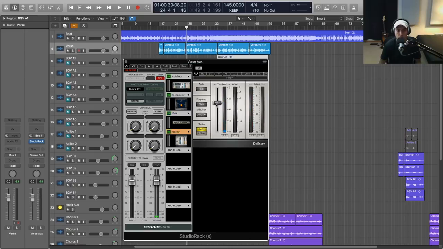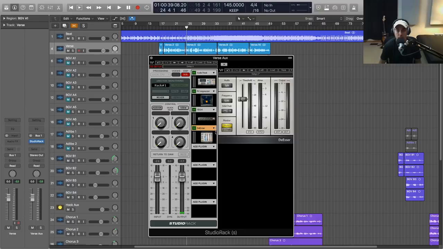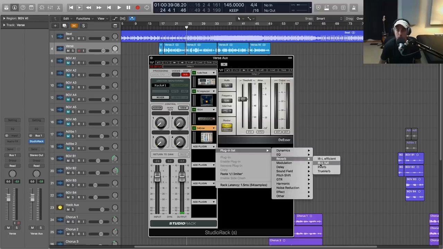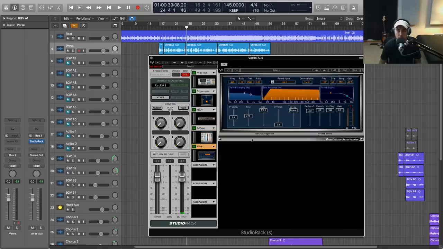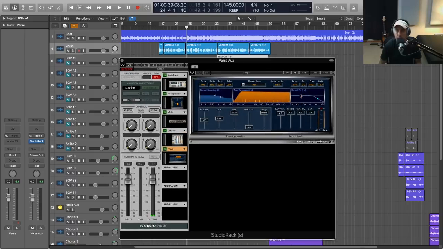We'll leave that parked. We may come back to it, but let's go ahead and add some reverb here just to give us a nice sense of space. The R-Verb, Renaissance reverb, and I'm going to EQ it. So we're going to EQ the reverb here. I am going to bring that up to about 500. Don't want to add a lot of space to any of the frequency information below that. And then we're going to roll the highs off a little bit as well. I'm going to solo this.